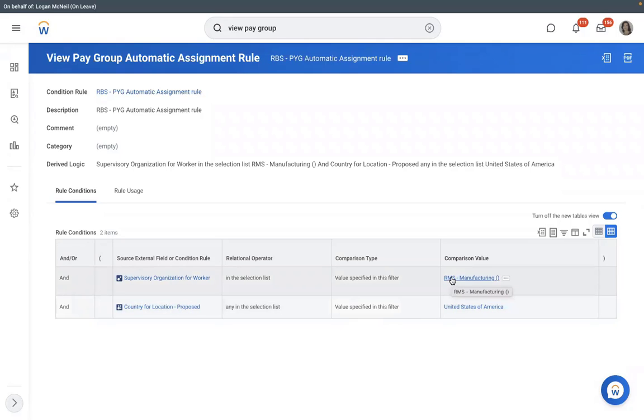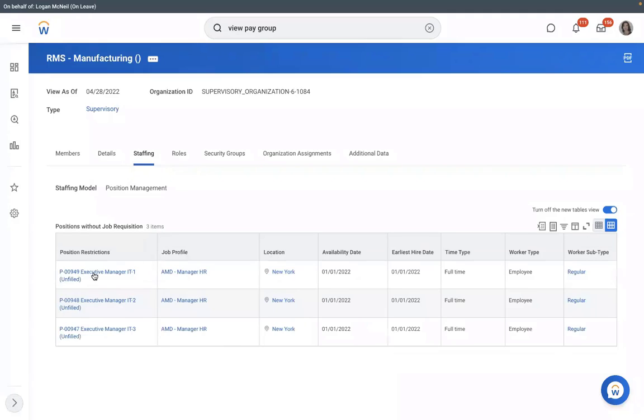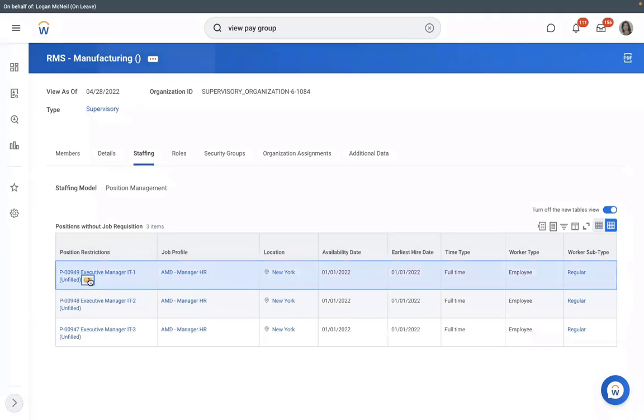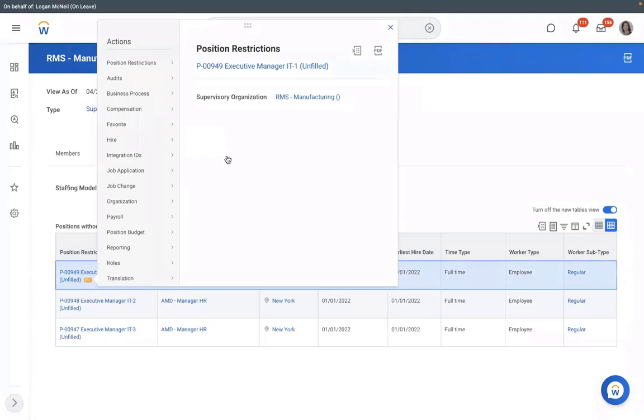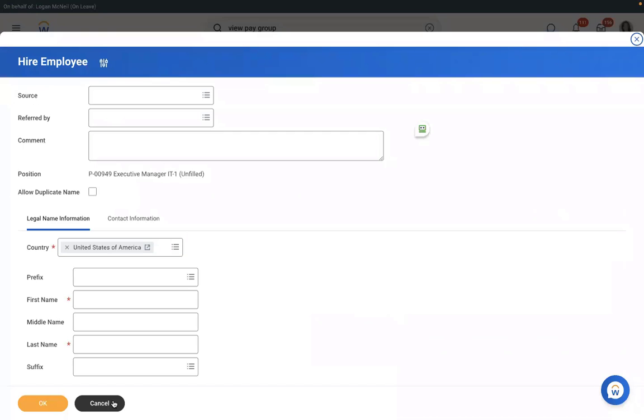Okay. Going to the organization, I have created the position, and let me proceed to hire an employee. Create new pre-hire. Don't worry, this is part of core HR tasks. Okay, just testing whether our pay group is defaulting or not.